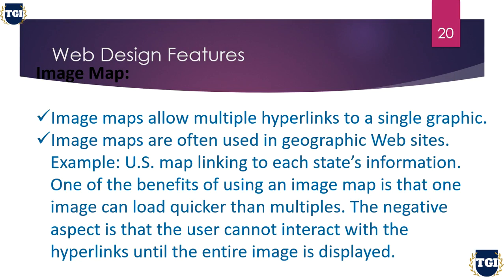The next is the image map. So an image map allows multiple hyperlinks to a single graphic. So with this image map, when we usually design our websites using maybe Notepad, you have a lot of work to do to link it up, which means that there is an image. Maybe you've put some text on a particular image, or you want to locate, for example, a wall map. You have an image of a wall map, and you want to link up maybe Cameroon to a particular page. You want to link up Nigeria to a particular section.